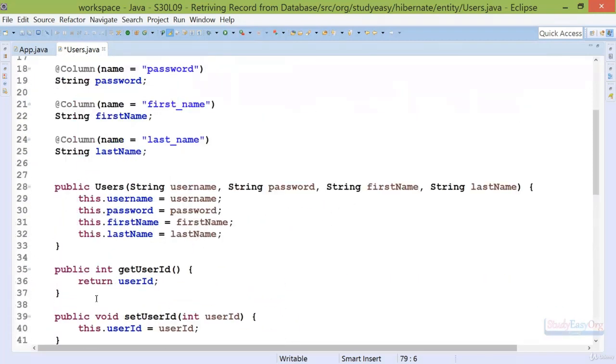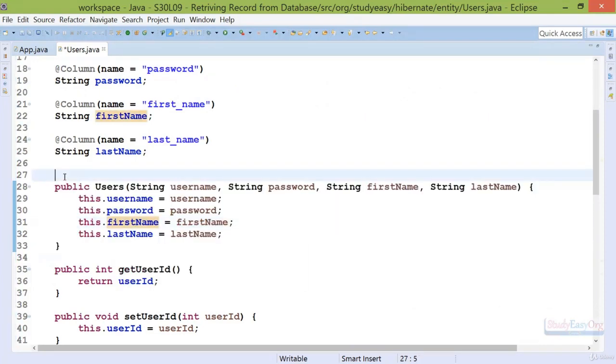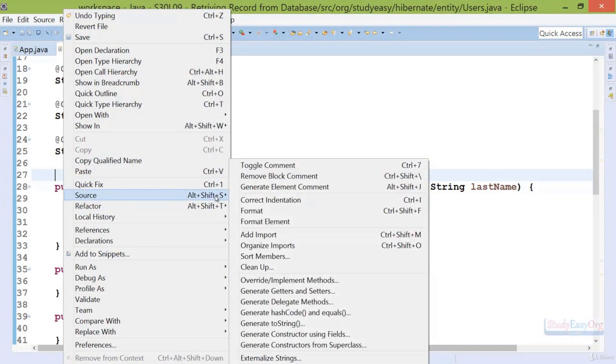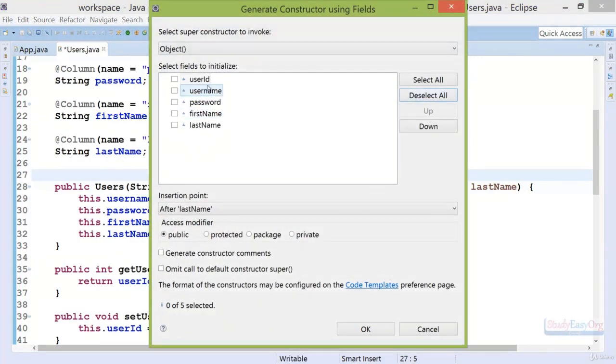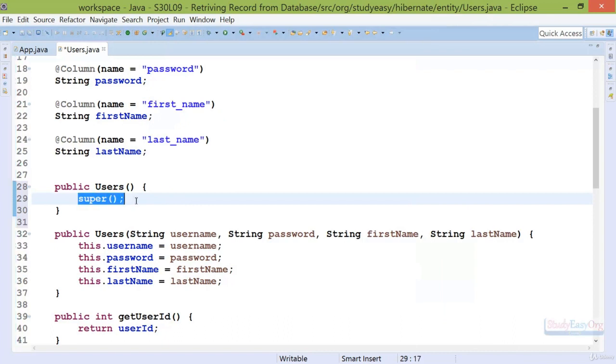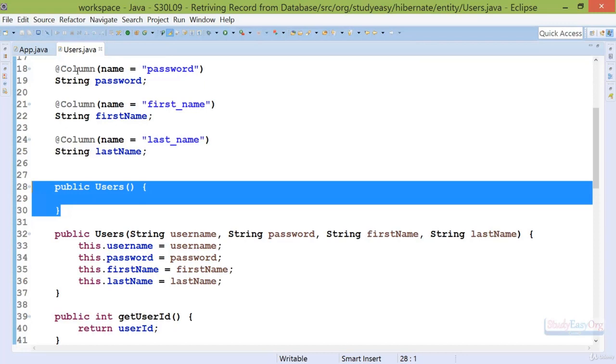All right. Apart from that, we need to add yet another constructor, which would be the default constructor. Why we would be adding the default constructor and where it would be used is something which we will discuss in a couple of minutes. So I will right click, navigate to source, and select the option generate constructor using fields, and we will deselect all of these field checkboxes, click on OK, and we will also get rid of this call to super method. Alright, so this looks cool, and we also have this default constructor as well.